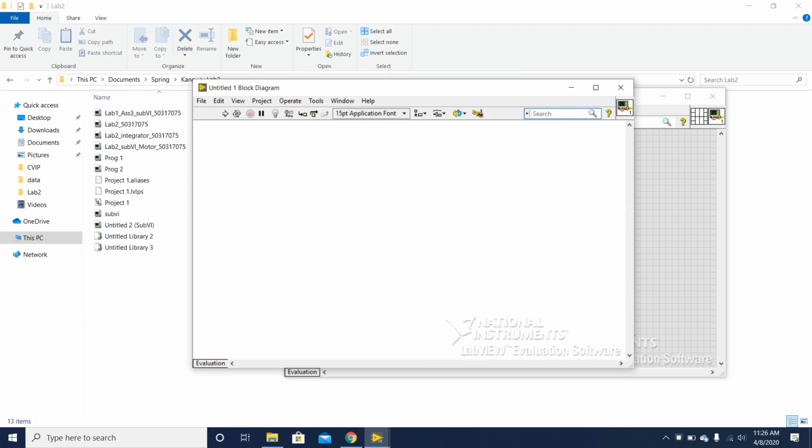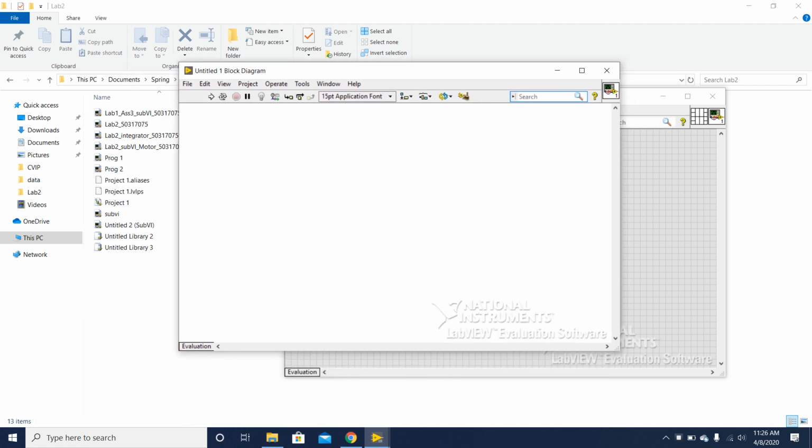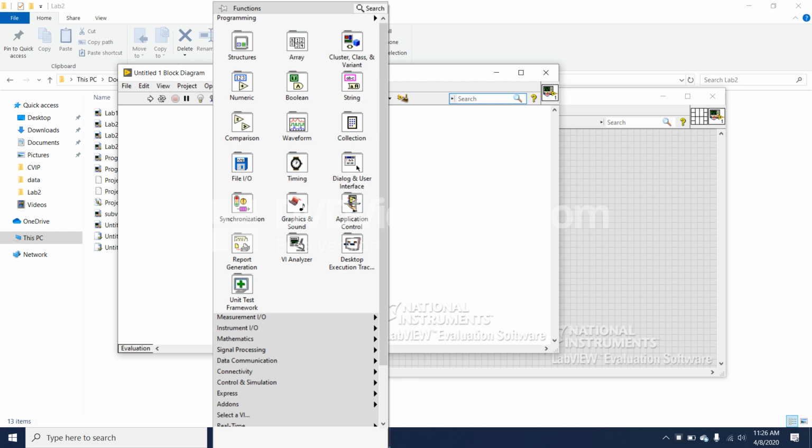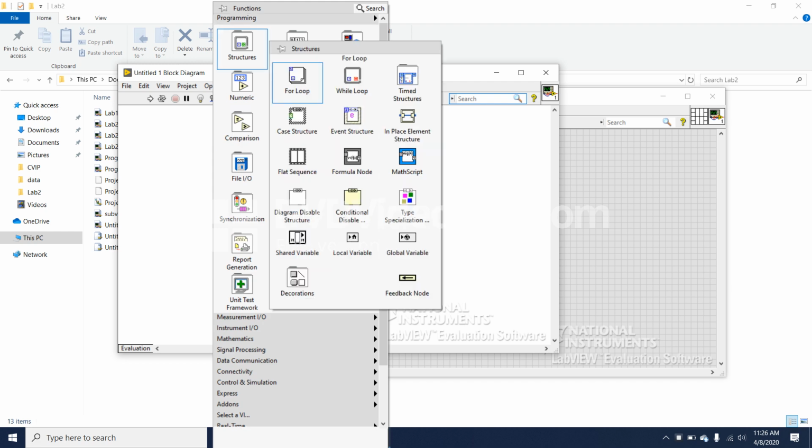So shift registers are used in LabVIEW to store a value from an iteration and from a previous iteration, and can provide the value in the next iteration. It's just like a local variable which can store values and provide them when required. All I need to implement a shift register is a loop.